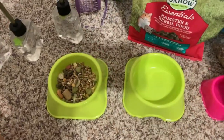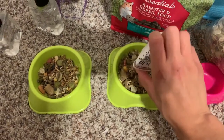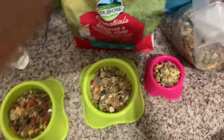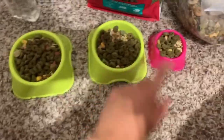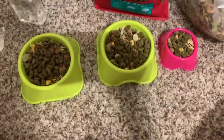Each get one of these. Now, they always eat these, so they get like a ton of these. Moose, Muggs, and Mickey. Mickey's is a tiny one because he has a huge cage, and he actually doesn't eat that much compared to both of them.